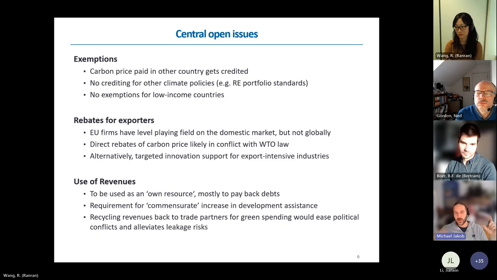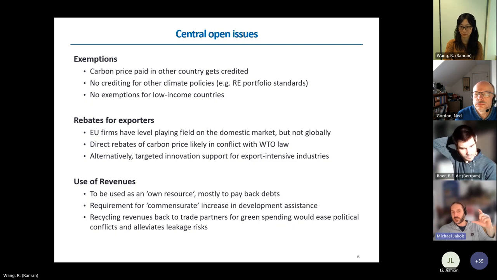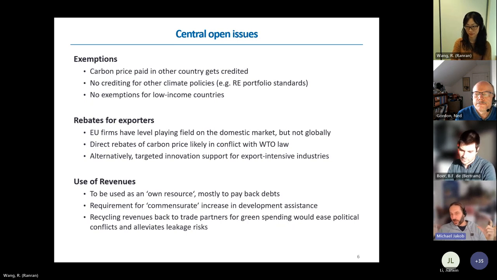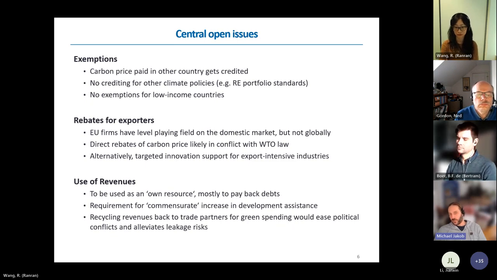But if the other country has very ambitious renewable portfolio standards or other standards, this doesn't actually mean that they pay a lower carbon price. Of course, they will produce in a cleaner way. There will be fewer emissions that are counted, but the price they have to pay is the same. And some people have actually argued that this should also be taken into account, especially if you think about getting the US on board, because the US won't have a carbon price soon probably. But it might be very contentious from a WTO perspective, because WTO law would very likely not allow this.